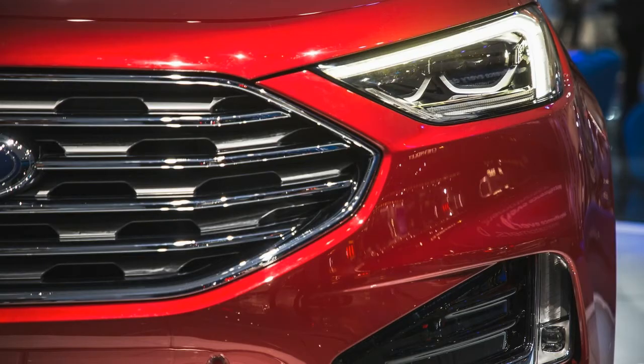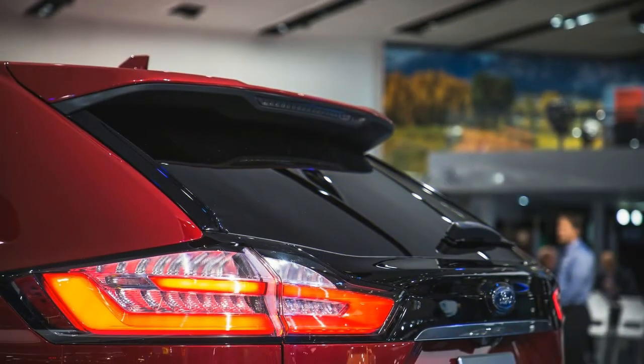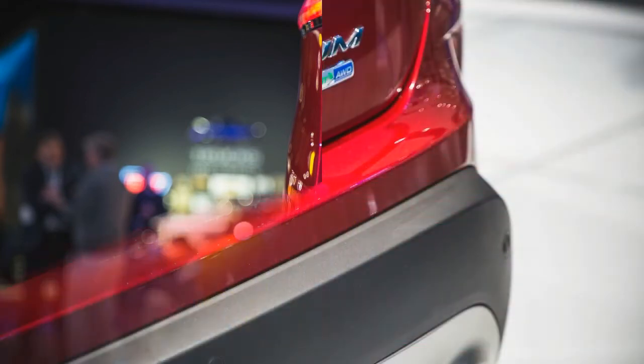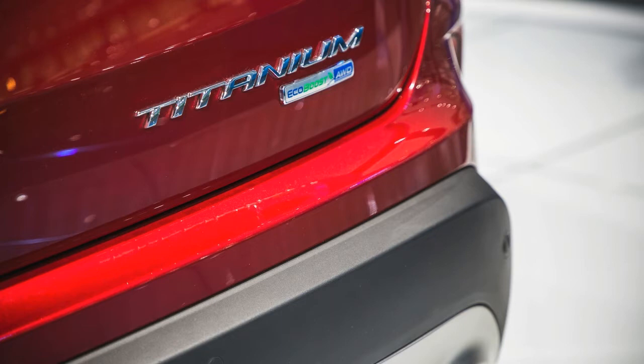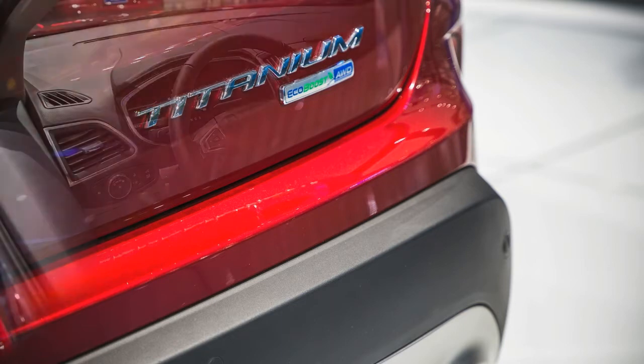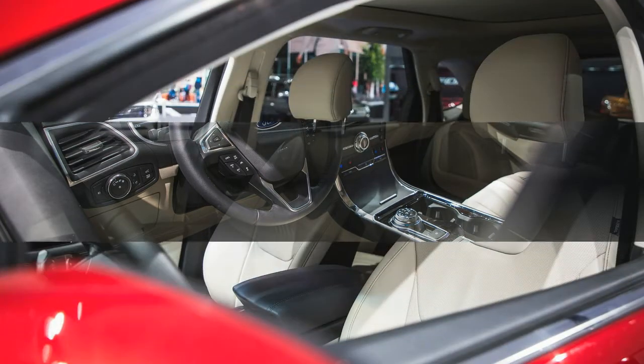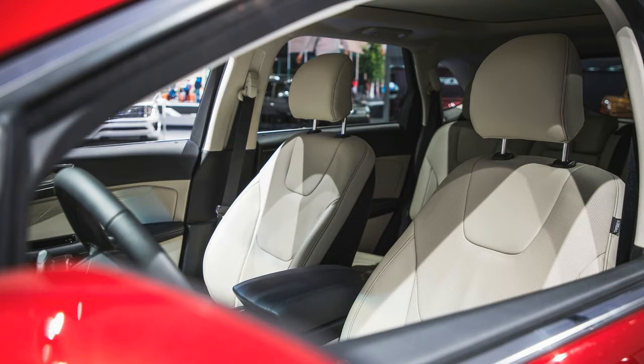Ford promises that Edges equipped with the four-cylinder EcoBoost will be more efficient than before but has yet to release fuel economy numbers. In a bid to help both the four-cylinder's fuel economy and its performance is a new 8-speed automatic transmission shared with the ST. Previously, every Edge utilized the 6-speed automatic. Auto stop-start also is standard, as is front-wheel drive. All-wheel drive is an option, although it is included on the ST.